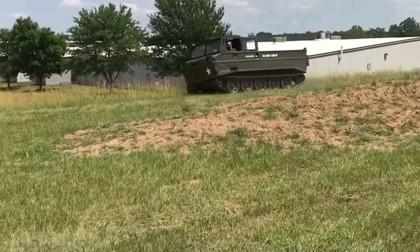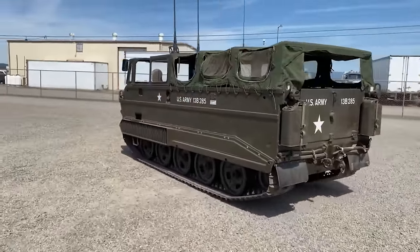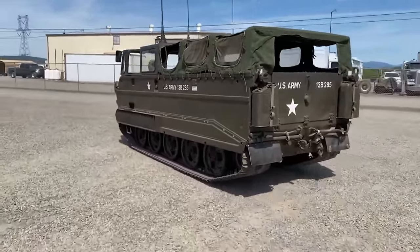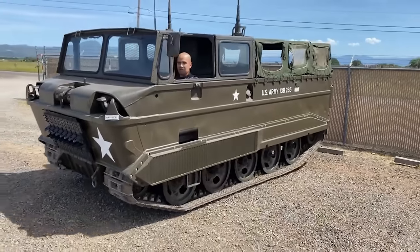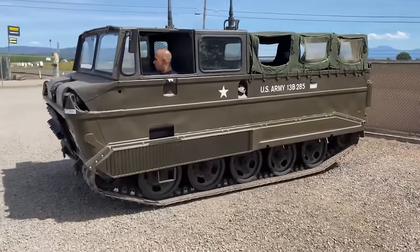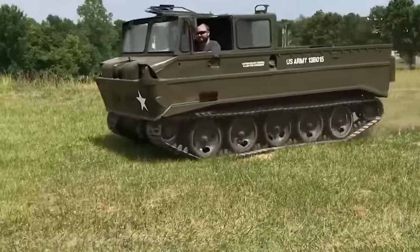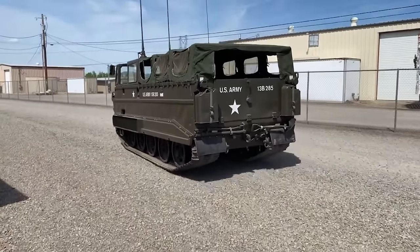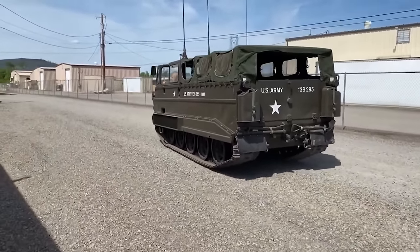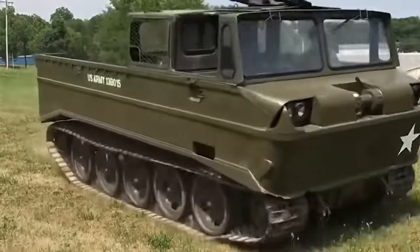Its hydromatic 4-speed transmission, buoyant hull design, and amphibious capabilities showcased American ingenuity. This versatile marvel could traverse delicate environments without harm, serving various roles from cargo transport to medical evacuation. Though its service was brief, the Husky's legacy endures as a symbol of resilience and adaptability. It inspired future innovations in amphibious technology and remains a coveted piece of history for enthusiasts and collectors.